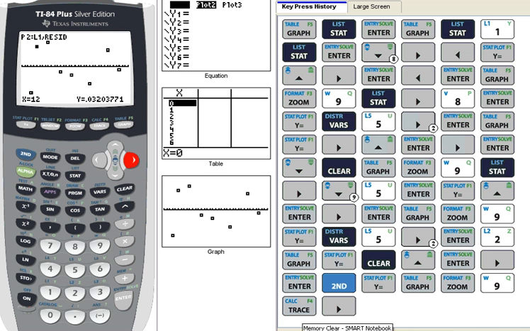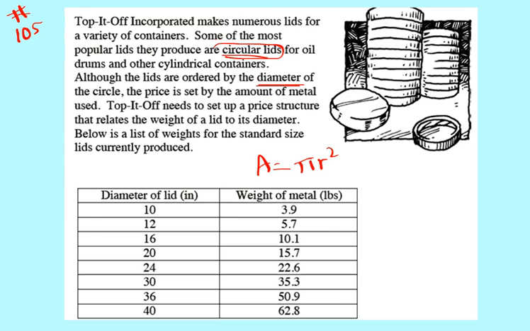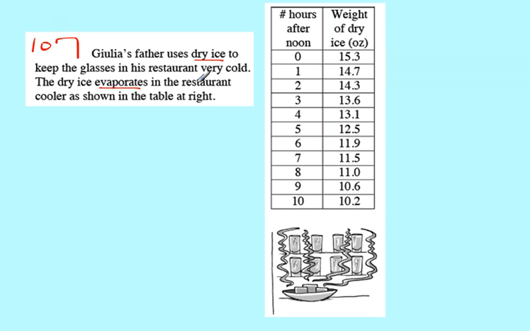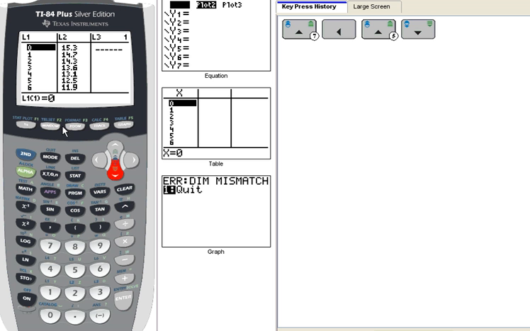Let's go to this regression thing here. Number 107 in your book has a little different variation of what's going on here. It just gives you extra practice on doing these. So go ahead and input these numbers if you have a calculator. Put these numbers in your calculator. I'll do the same. So when I go over here, I just input these values.